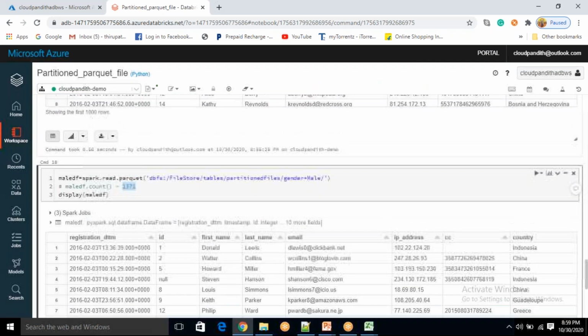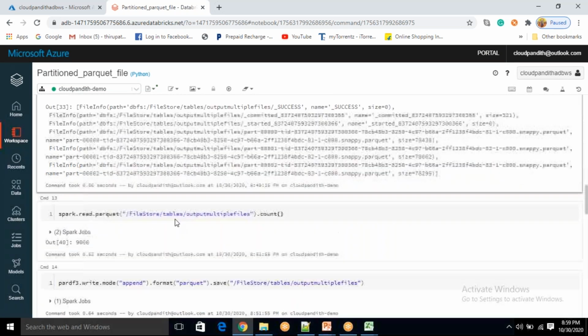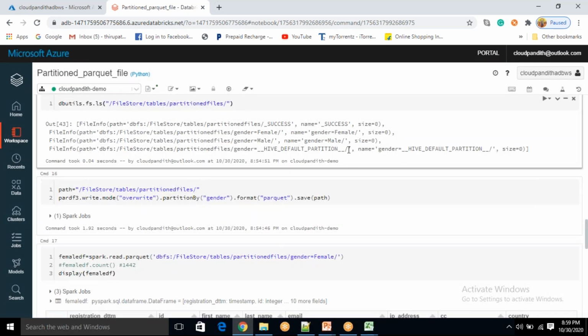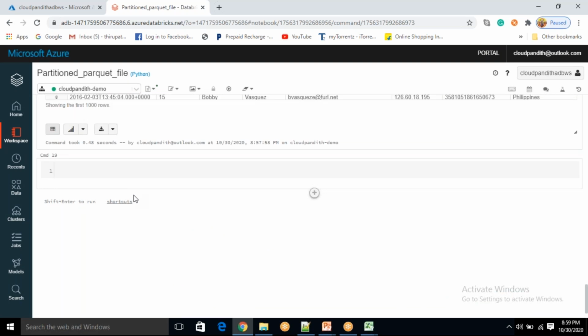So all the remaining values will be there in this particular default folder. Where is that? See here. Let's try to read this as well so that we have full clarity.